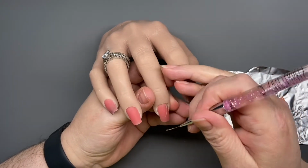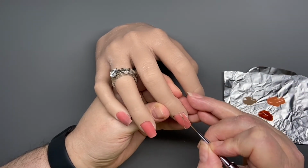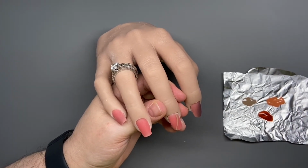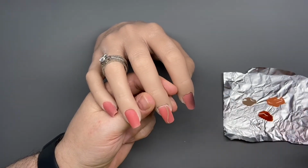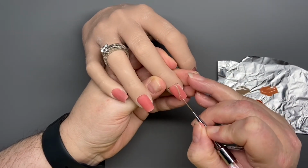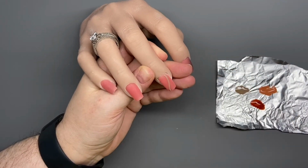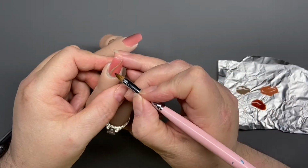When I was applying it, it's like, oh yeah, these are looking good. I didn't realise how unsteady my hand was and how shaky it was until after I took the photos and looked and was like, oh my god. And I wasn't really sure whether I liked these colours on the nail. But it just gives you an idea of a little quick design.